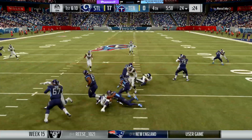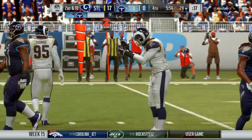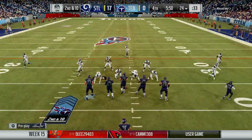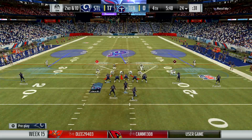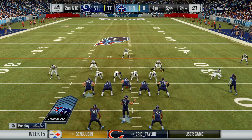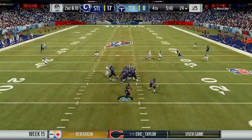They'll run it now out of the gun. And he stopped immediately there. Call it no gain on the play, and it'll be 2nd down. And this defense continues to give them fits. They just can't get really anything going on the ground, can they? I love the theme that you just brought up. This defense has been tough all game long against the run. We just saw another example of it there.